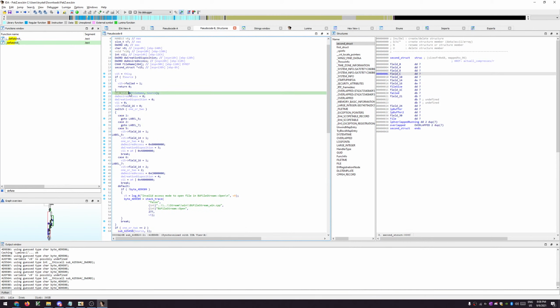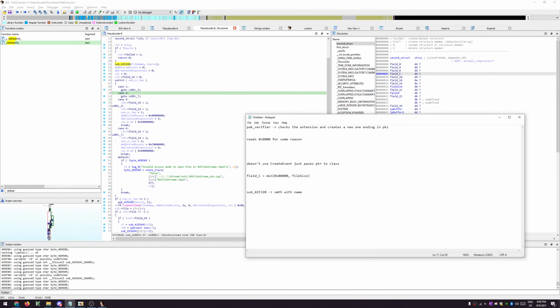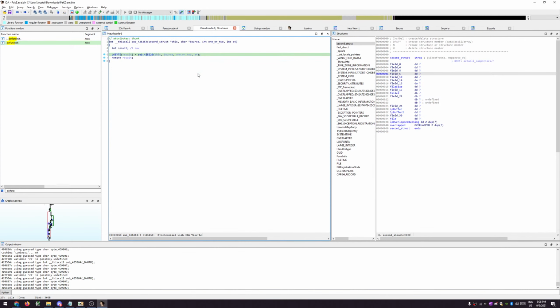I need to analyze. So let's just put here something with name, and here 1 or 2 equals 2 directories and shit. Okay, it's weird.